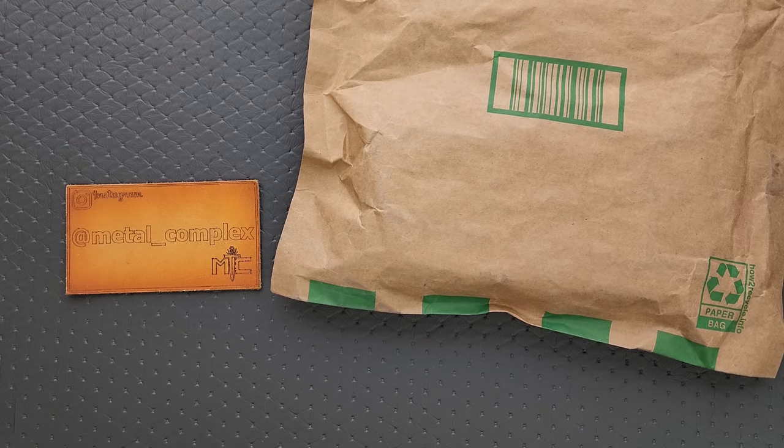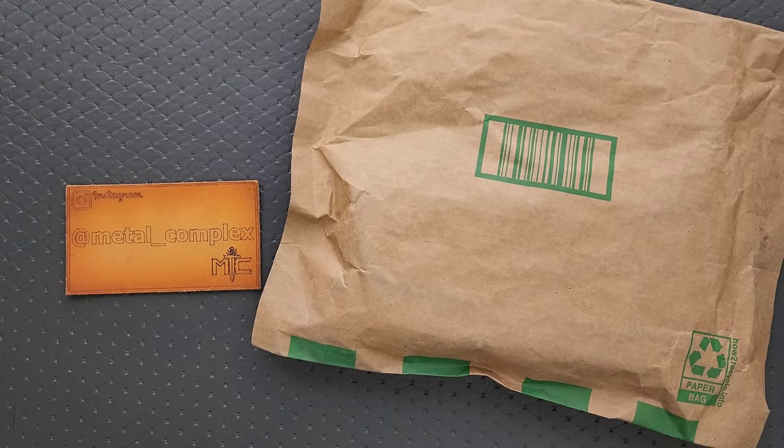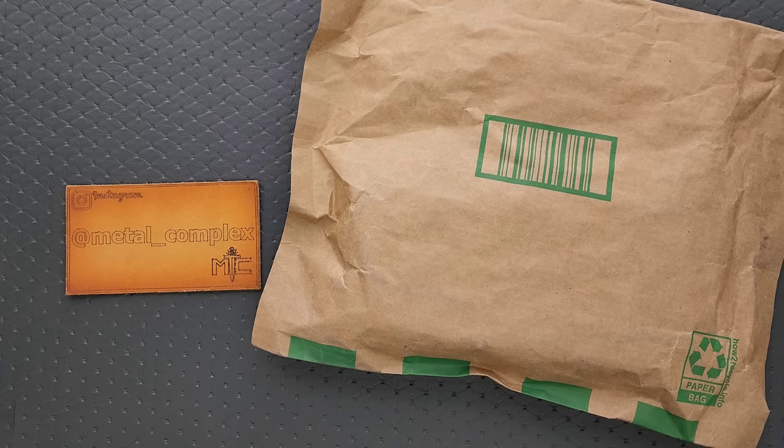That was a good one. Metal Complex here, and today I've got another short little unboxing to share with you guys. I have a good idea of who sent this. I have no idea what it is, but just based on the packaging, I think I've gotten familiar with who this is. Thanks so much to the people who sent this.